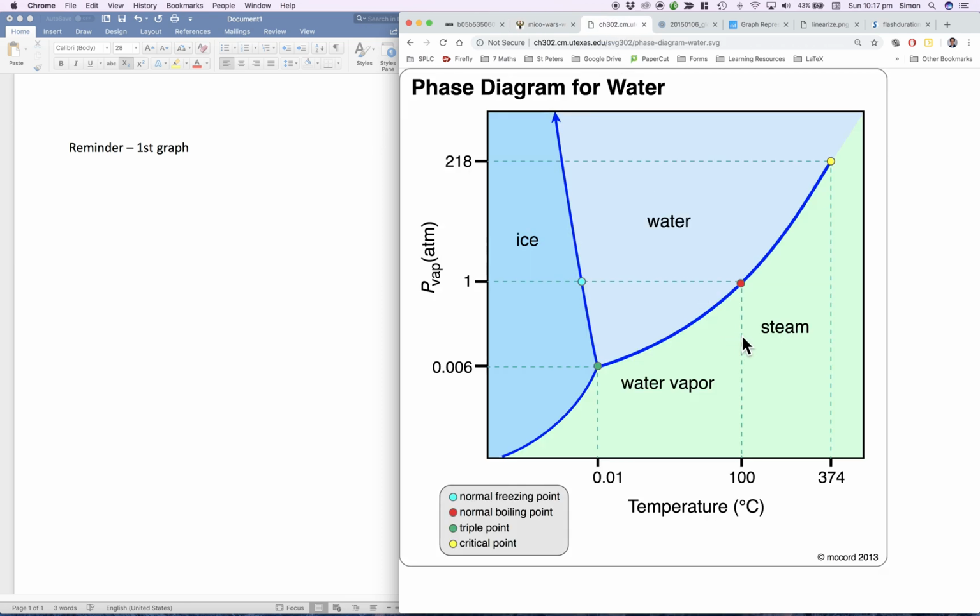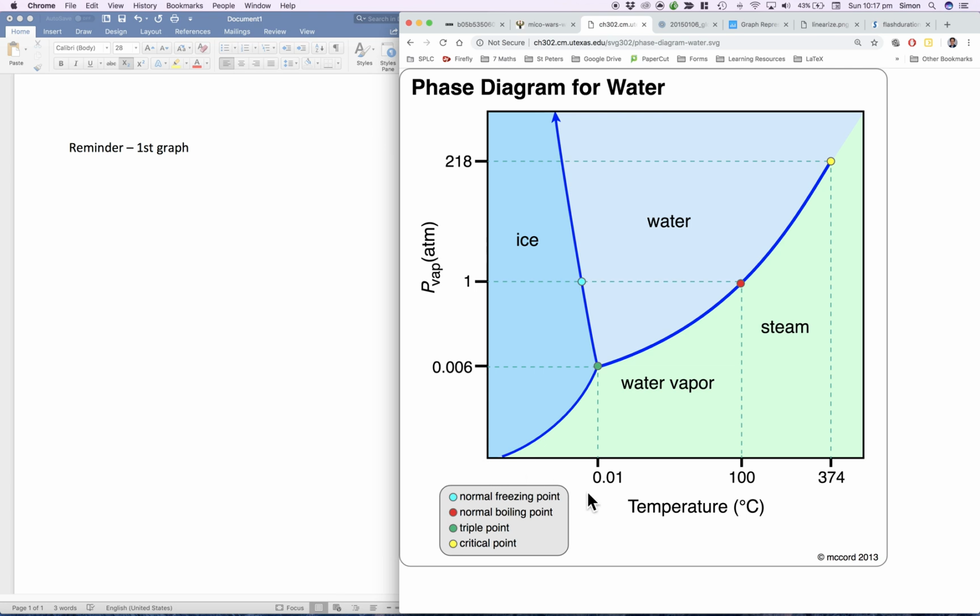Let's continue. So here's another fancy diagram. This is one of my favorites. It tells you what phase, what state of matter, water exists in at whatever temperature and whatever pressure. You know how more heat makes the particles move more, and they move apart, flying apart from their attractive forces between each other. But if you also cram them together with high pressure, you can throw that into the mix and make them do different things.